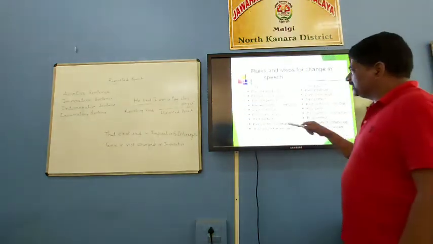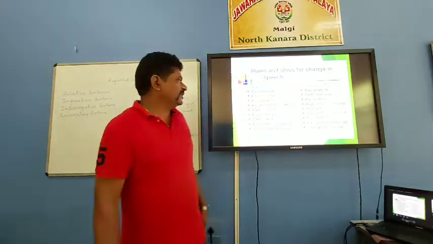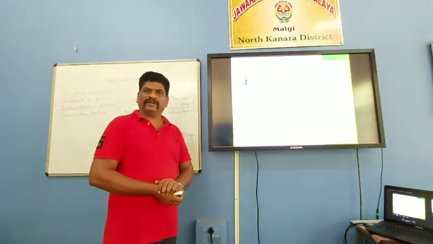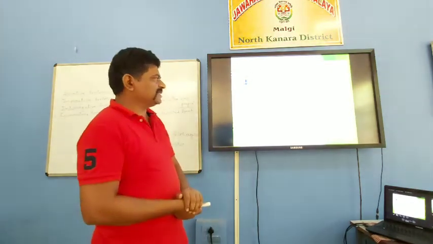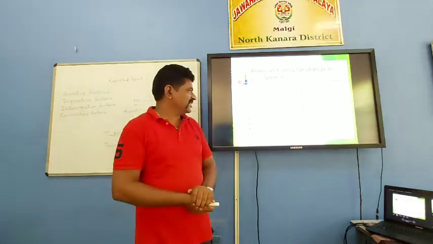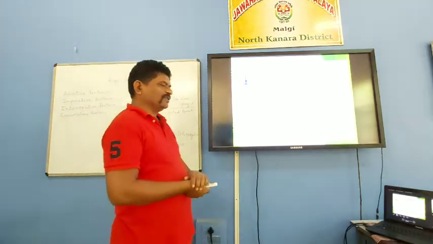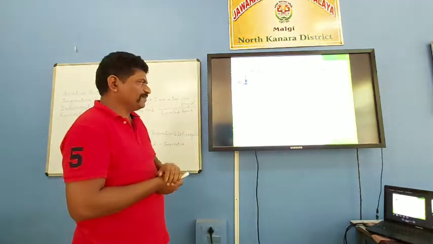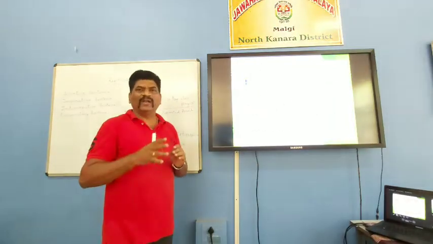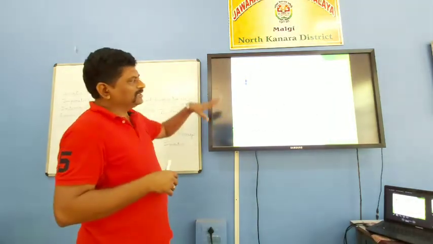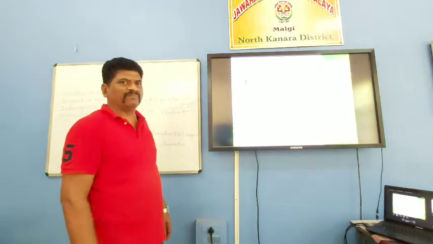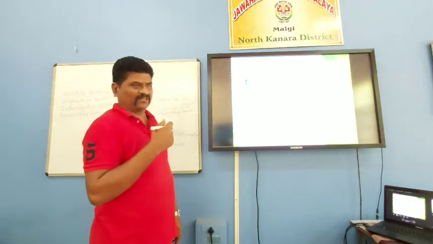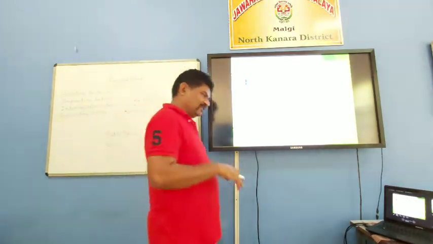It is very clear in this table. Look at the other things here. Past indefinite, which means simple past, becomes past perfect. Past continuous becomes past perfect continuous tense. Past perfect has no change. In all future tenses, will is changed into would. These are the very important things to be kept in mind while changing any sentence from direct narration to indirect narration, while reporting it in indirect speech.